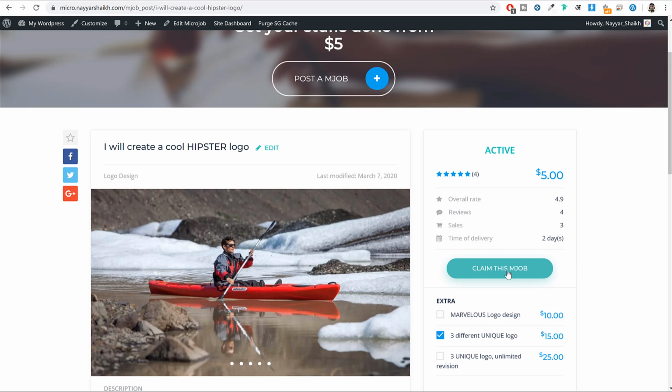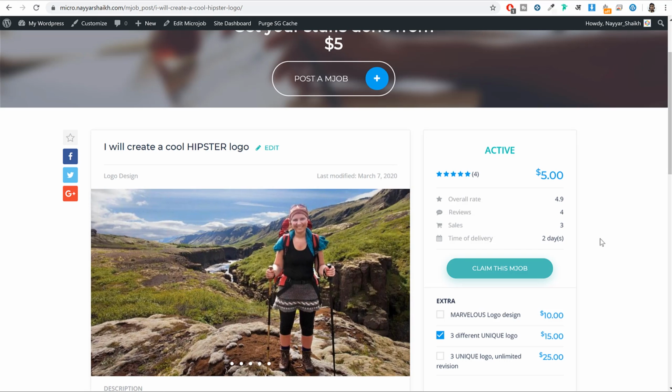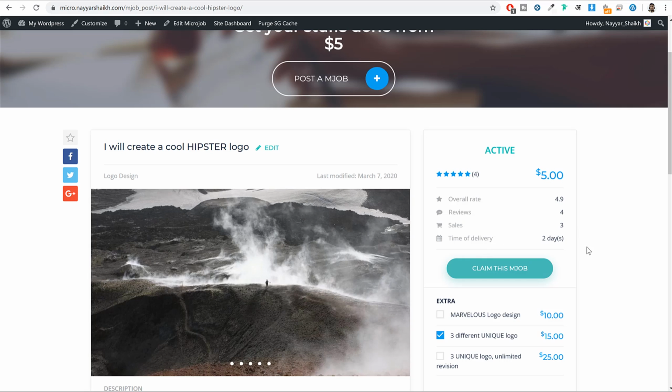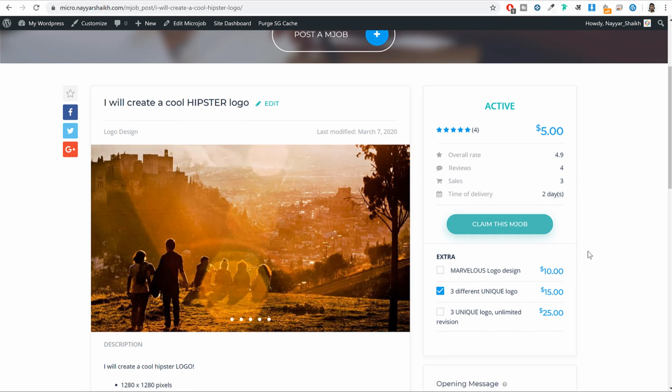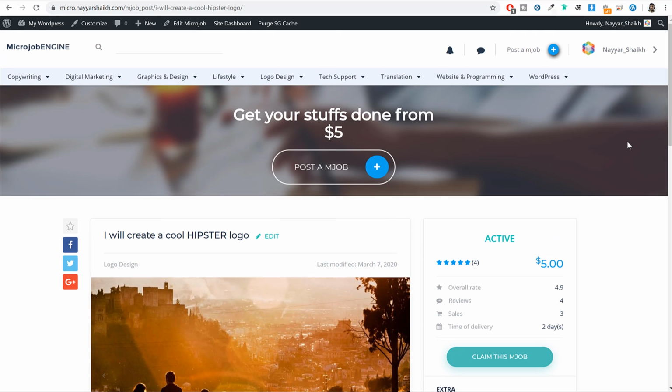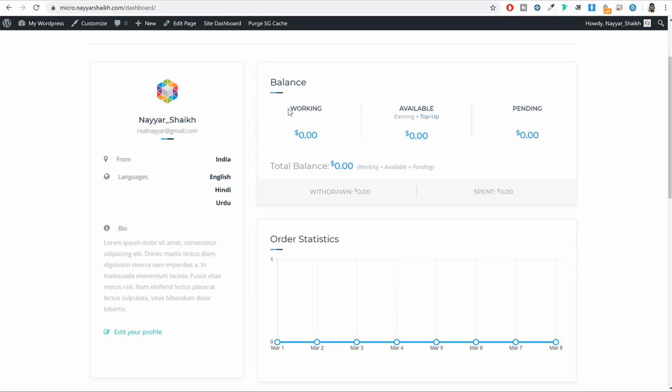So as soon as you claim this thing or as soon as you approve this thing, a new timer will start ticking. So within 24 hours or within 48 hours, that person has to deliver that particular project. And when they deliver the project, and if you like this project, after that this transaction will be settled. Now once the transaction is settled, that person, the seller or the freelancer, will see that amount in their dashboard over here under balance.